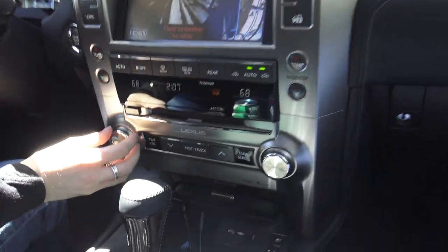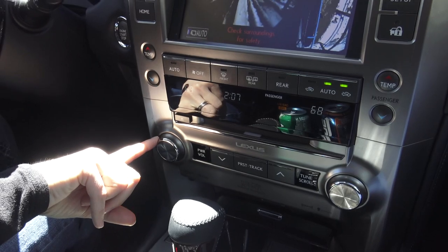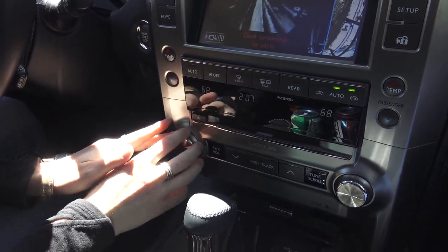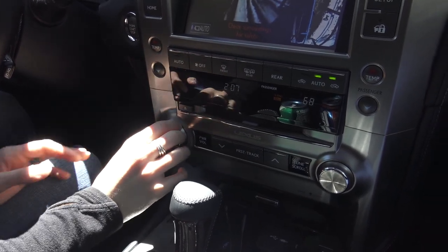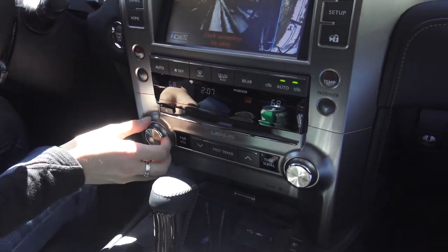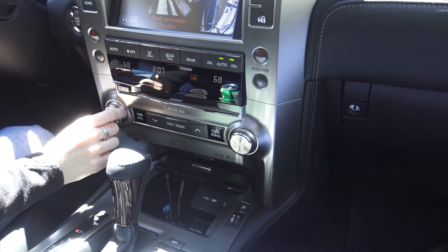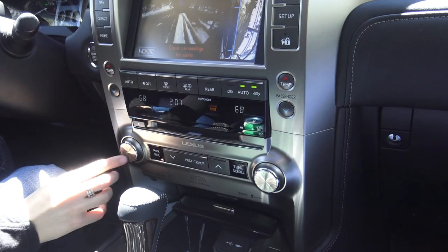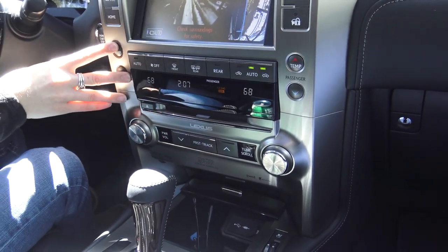These knobs, though. You don't like the knobs. Look how little the knobs are, and then they're slick. They're slick by all means. Well, that's that refined thin. Look, you know, this is a luxury automobile. That's that refinedness. Sometimes when I'm grabbing, I'm gonna fumble for these, that's for sure. And then the temp buttons.